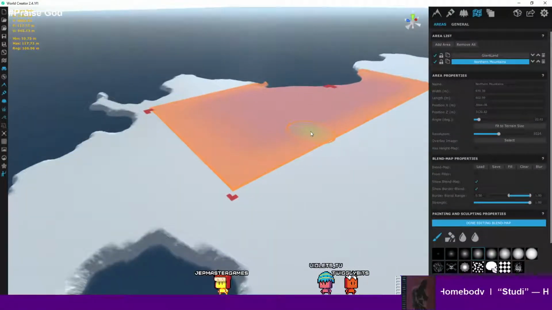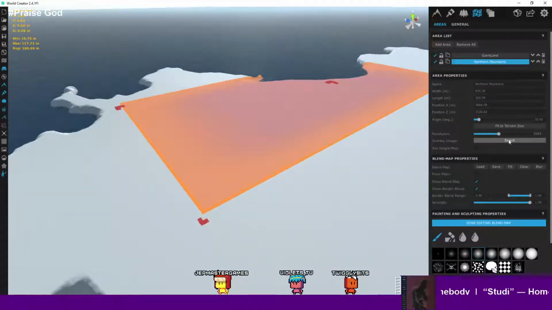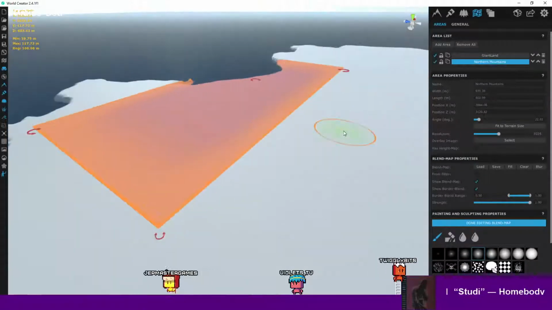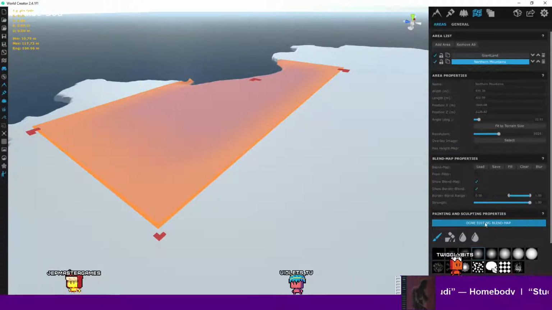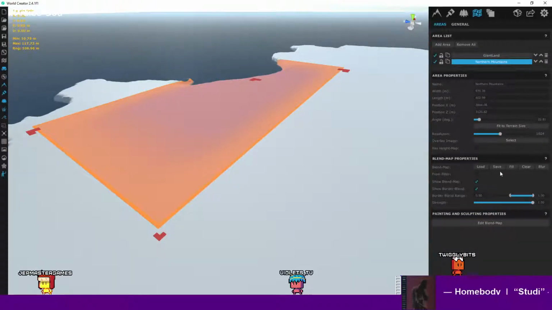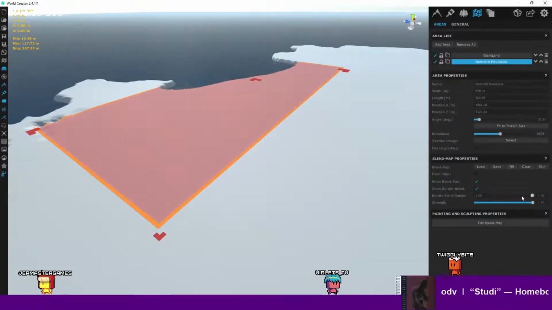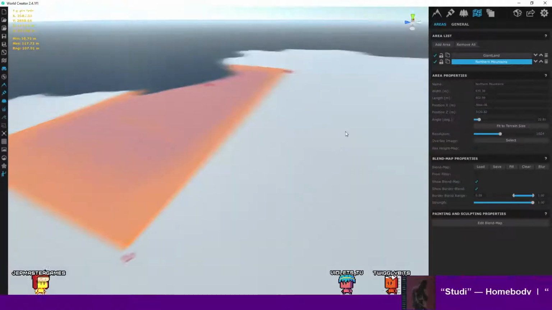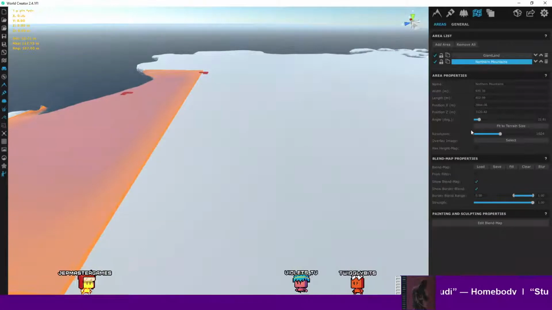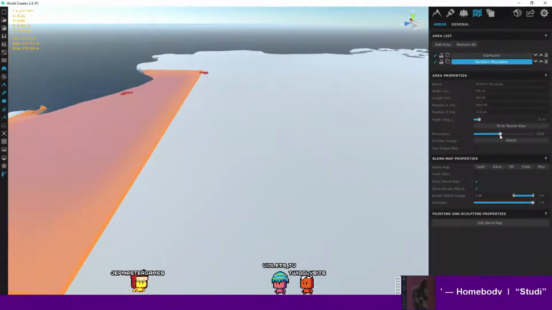I think I shouldn't have flattened it that much. Resolution.